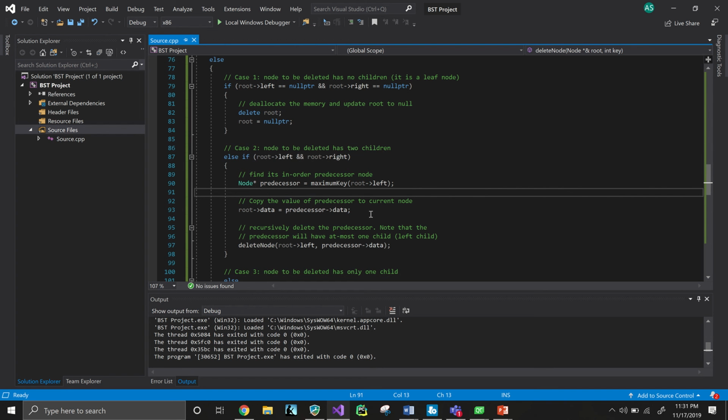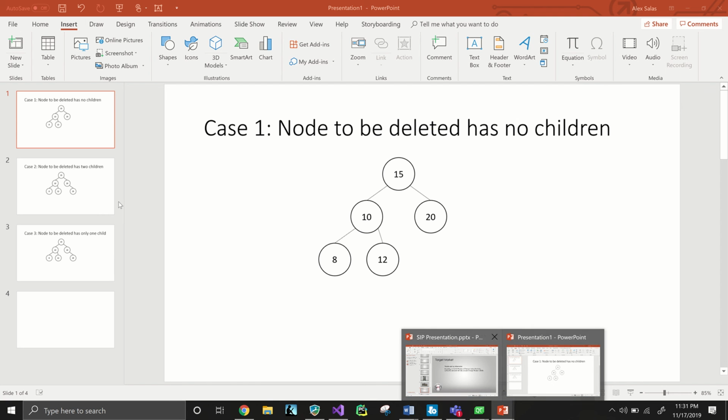Then we set the data of the predecessor equal to the data from the node that we want to delete, and then delete the predecessor.